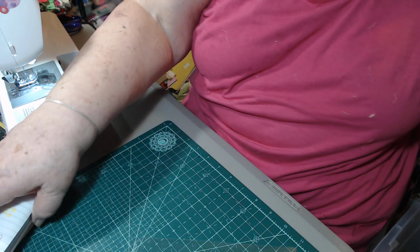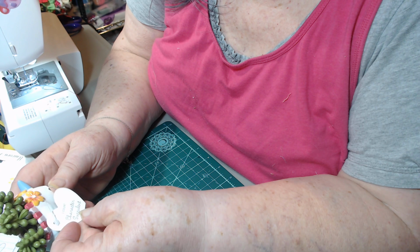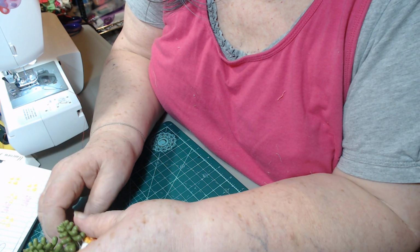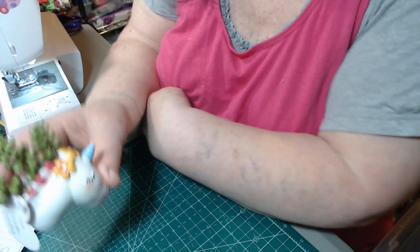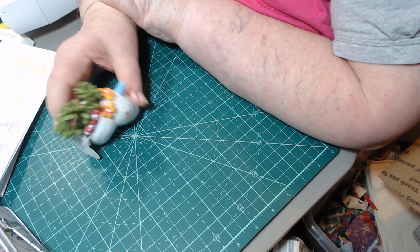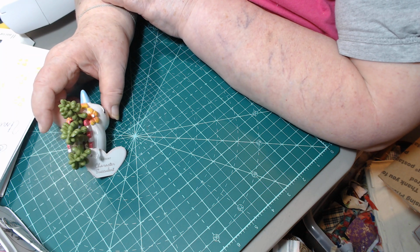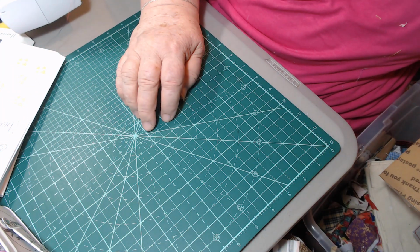Oh, my gosh. And then we go on here, and look at here is a plant. A character succulent. I wonder if I can keep from killing this plant. Oh, that goes in that. Look at it. Why am I showing you things you can't see? Isn't this cute? Look at that. That's beautiful. That is just gorgeous. I love that. Thank you, Jennifer. Oh, my goodness.